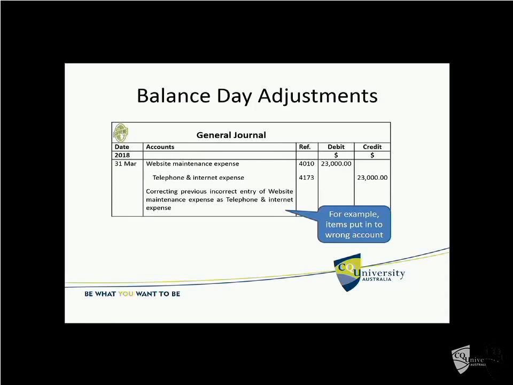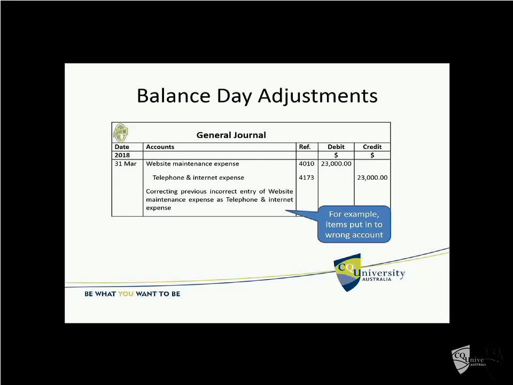Chris, who owns Coffee Supreme, you can imagine he might look at that and say, man, that looks like a big item, or the accountants say that. And what happened here was that it was incorrectly analysed. There was some website maintenance expense. If you look at the Coffee Supreme website, they've got this great website, probably cost them a fortune to maintain and keep up. And somebody had put it into telephone and internet expenses by mistake. So one balance day adjustment is to correct that. And you can see here, $23,000 was incorrectly put into telephone and internet expense.